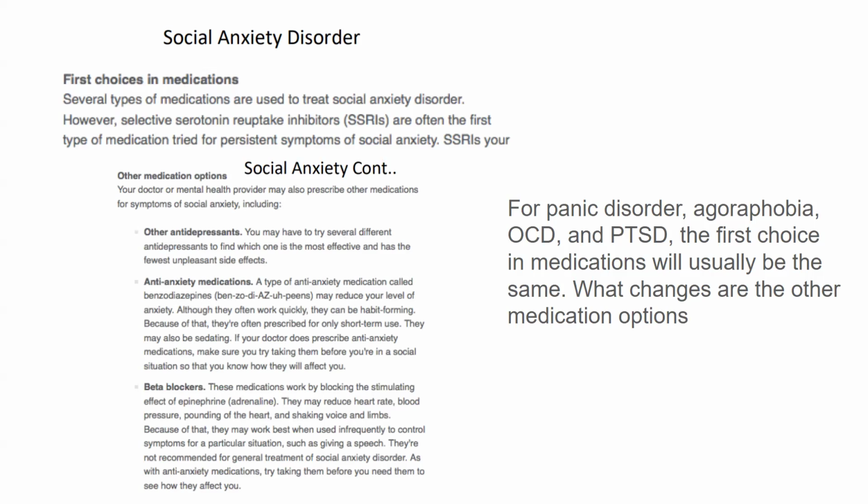So you don't need to know every single other medication that we talk about. I would just recommend knowing the main ones that I've mentioned throughout the review, like the benzos, buspirone, antipsychotics, anticonvulsants. Know these other medications. And then another famous medication that people use are beta blockers. This just works by blocking epinephrine.